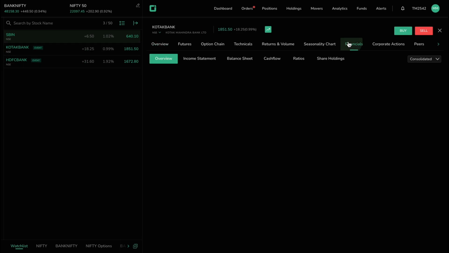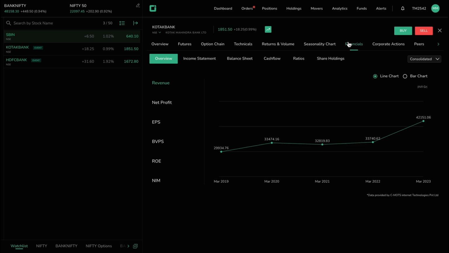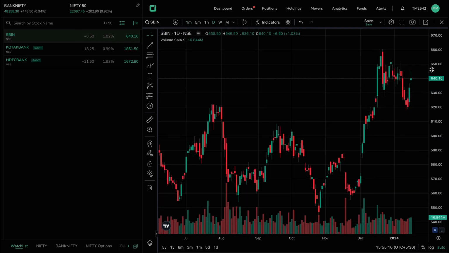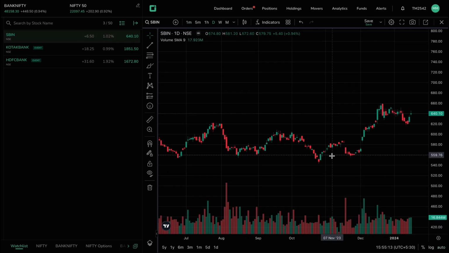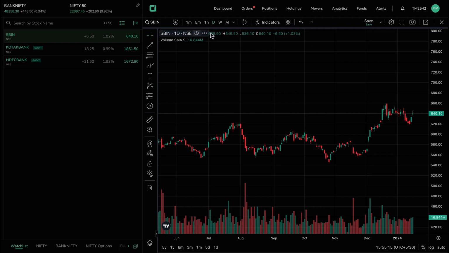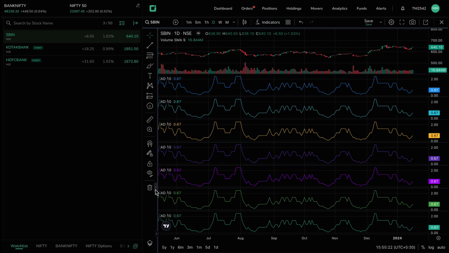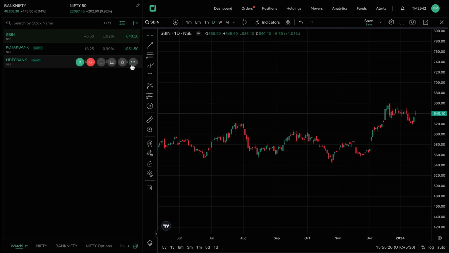The second feature is financials. We have noticed that many traders like to trade based on both fundamentals and technicals, or fundamentals only, or technicals only. For technicals, we provide the TradingView chart, which is one of the best charts in the world for trading with technical analysis. We provide all the tools available in TradingView, and you can put n number of indicators. We do not restrict traders from putting indicators. This is a plus point you get. There is no limit to the indicators; you can put as many as you want.